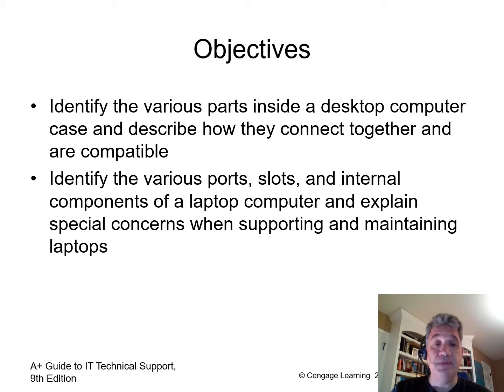So objectives: identify the various parts inside a desktop computer case and describe how they are connected together and compatible. Also, identify the various ports, slots, and internal components of a laptop computer and explain special concerns when supporting and maintaining laptops. And as you can probably imagine, the different form factor between a desktop or tower PC is significantly different than that of a mobile device or a laptop.